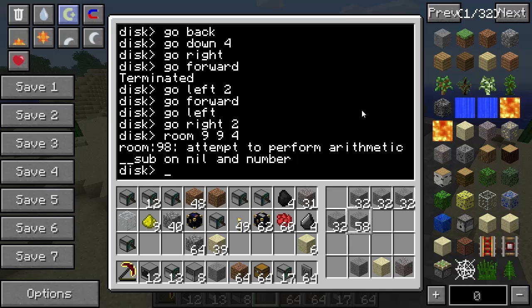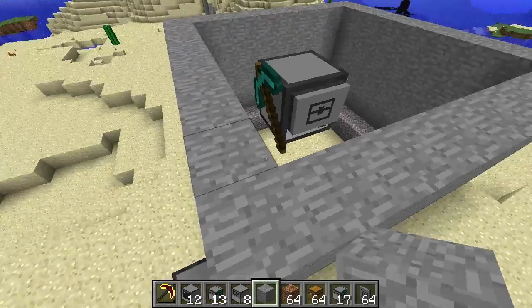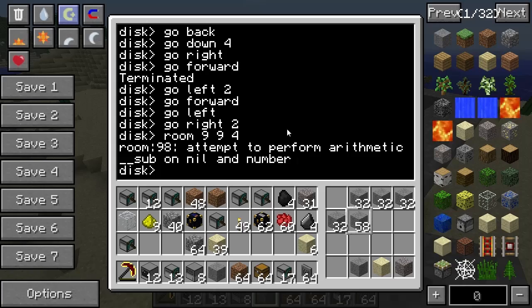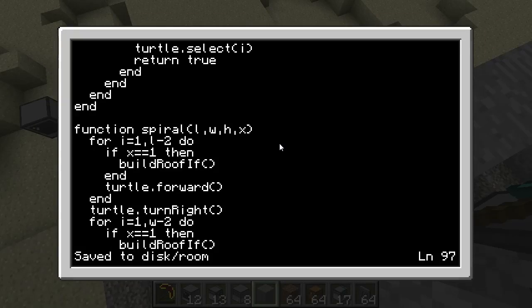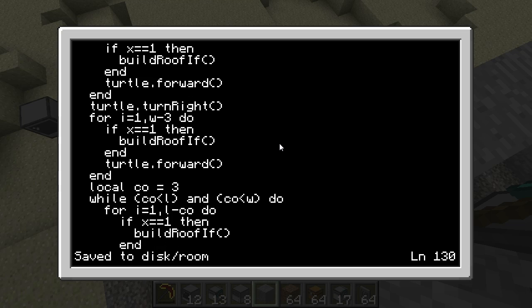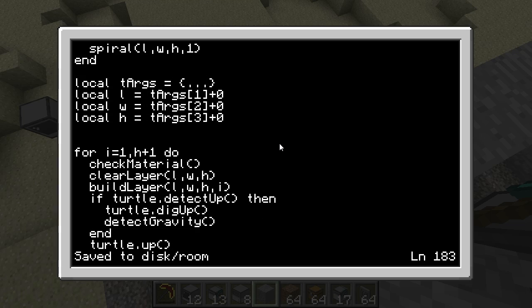Attempt to perform arithmetic sub. I wonder what that means. On nil and number at line 98. So nil and number. What's nil? L must be nil. Why is L nil? I did do the +0 thing down here, which should have fixed all the problems I thought.